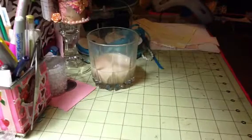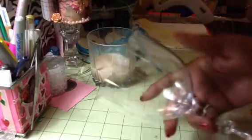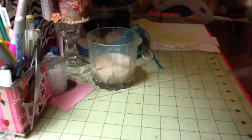And I think probably later I'm going to do another craft. I got this wine glass here. It's plastic. Got this in a dollar bin at Target. So I think I'm going to do a wine glass pin cushion or something. I don't know. That's where we're headed with this one, for sure.